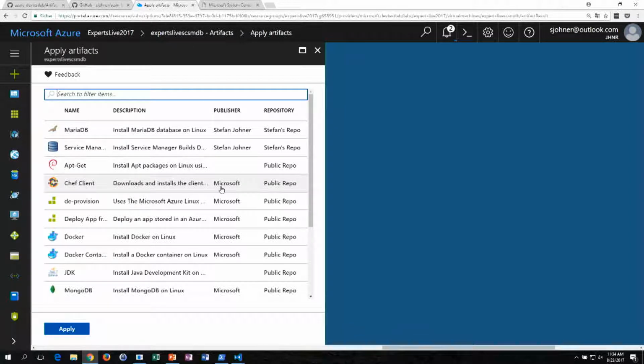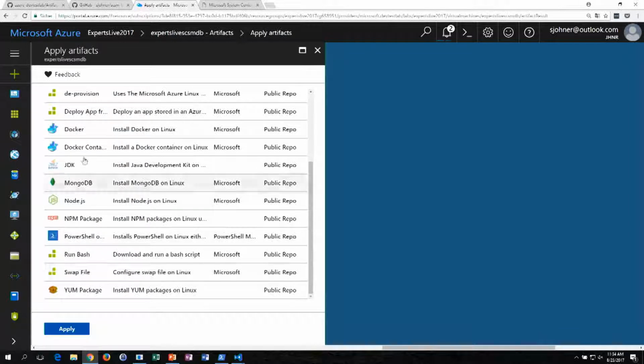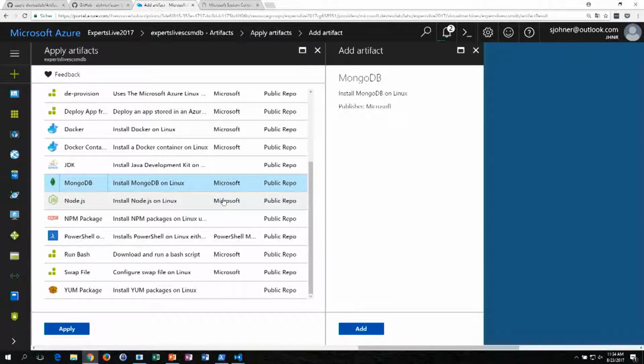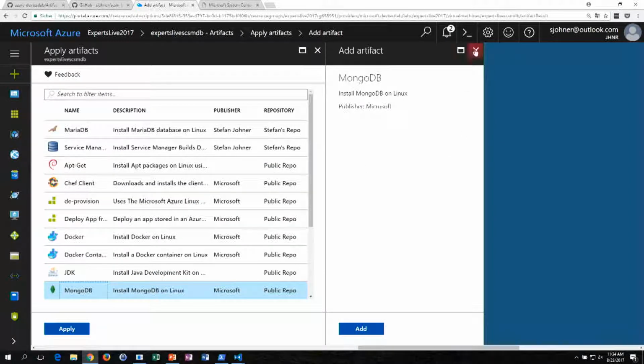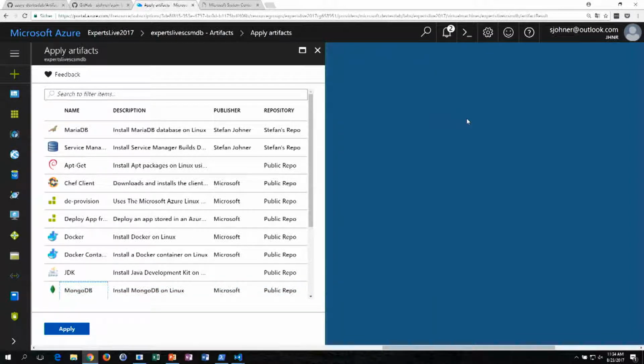So you can apply these artifacts even if the VM is already running? Yep. And it's pushed in the VM? That's correct. You can also provision a VM just with a base image you take from Microsoft, and you can afterwards apply artifacts. For example, I can apply a MongoDB artifact, and that would install a MongoDB on my Ubuntu server. So you don't need a formula to deploy artifacts. To be clear, you can just deploy a VM, and then you can select an artifact, and you can select multiple artifacts, I believe. Yeah. They will be applied after the VM has been created.